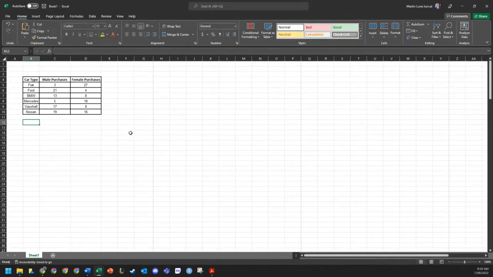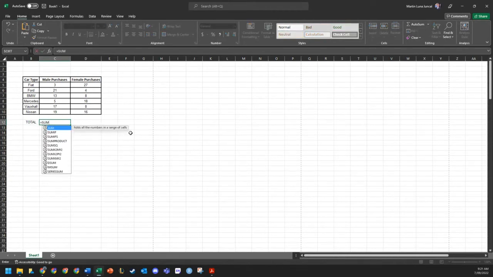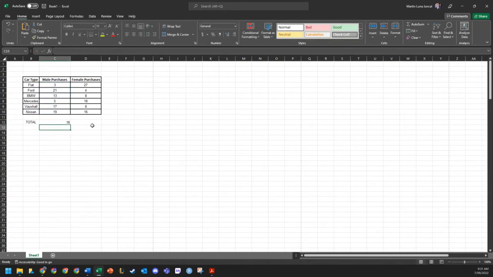So what I'm going to do down here is make a row called total, and then that's what we're going to do here. So similar to what I showed you before, we're going to use our equals sum, and we're just going to add these columns here. So 78 total purchases by male. Now I'm using the same formula, but I want it with this row here. So I'm going to take this little box, drag it across, and we can see we have 81 purchases by females. So slightly more there. So that question, very easily done.